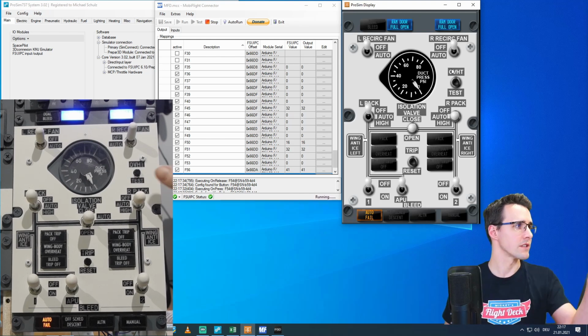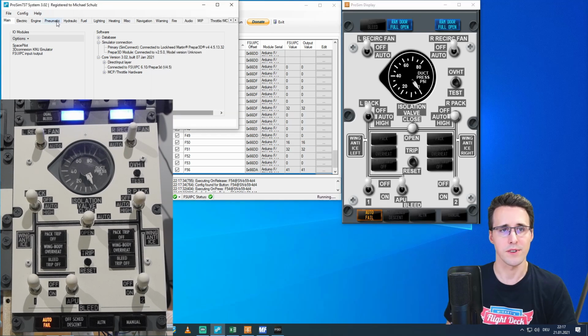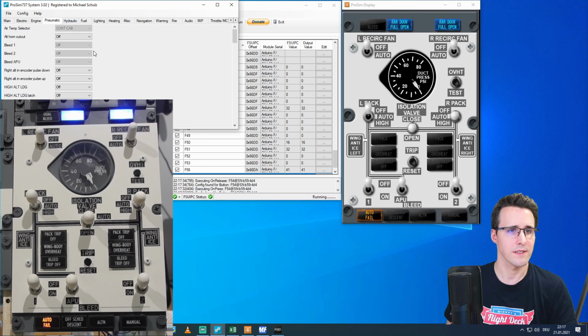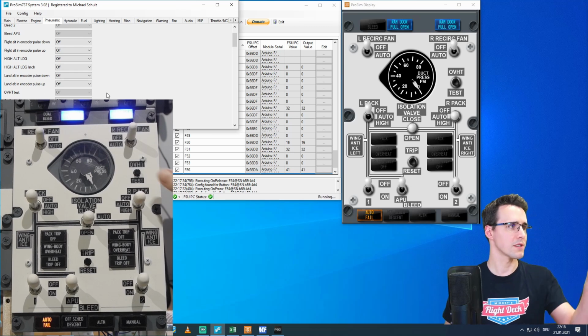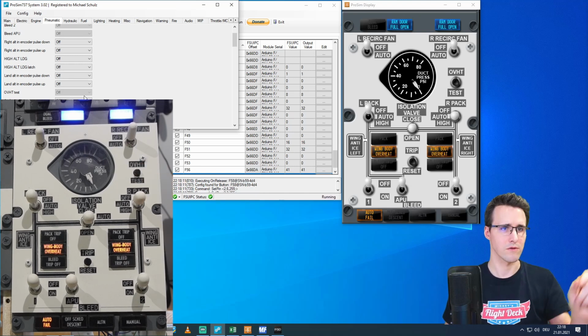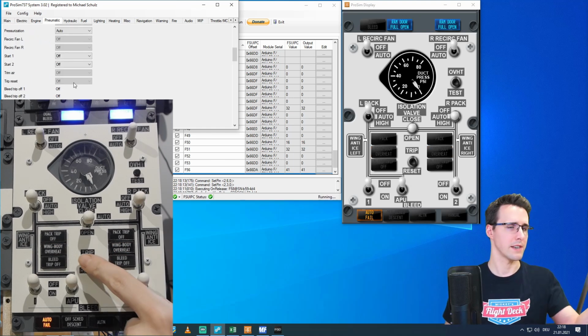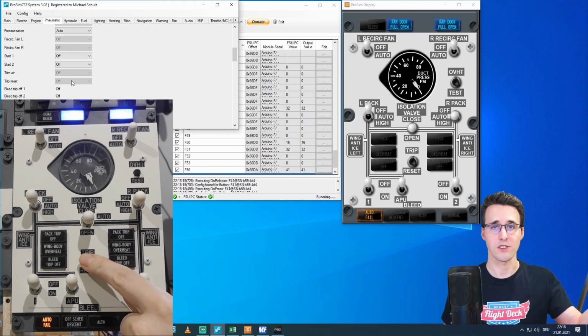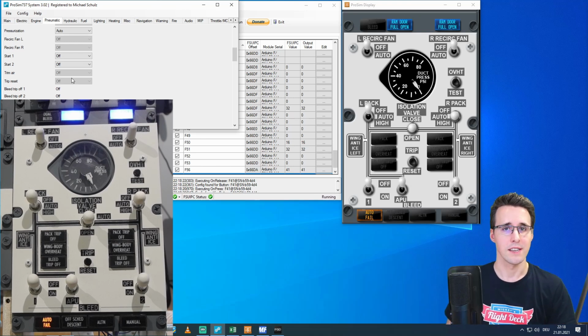Let's check now the two push buttons. And for this, we can change again to Prosim, here to the Pneumatic category. And there we can see, for example, what we are looking for, the overhead test button. And when we push it, you can see it changes the value here to on. And the trip reset, it's off, and push it, and it changes its value to on. So every switch is working.